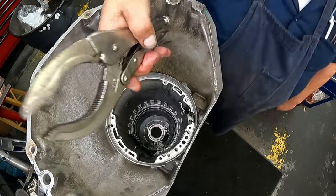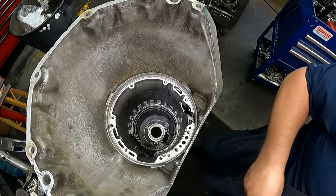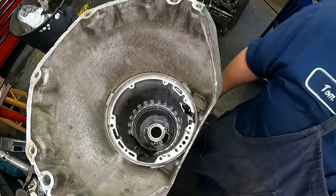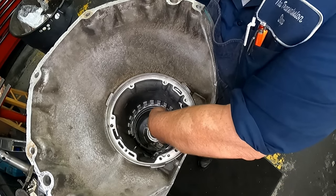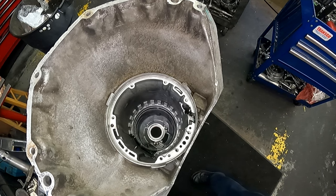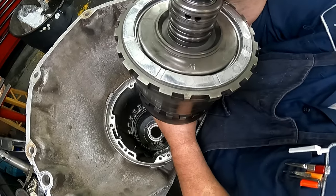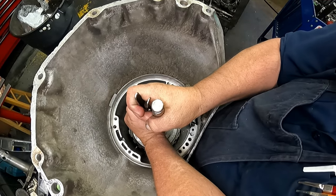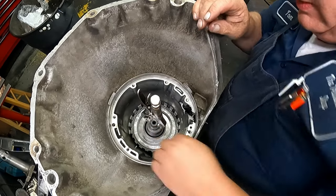I use a pair of vice grips on my planet to lower the whole thing in. There is a spot on the planetary, and I should have shown that to you before. We're going to set it in, but there's an angle on one of your lugs and it sits right here. You just want to make sure that your feed ports are lined up. Here's that angle right there.